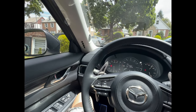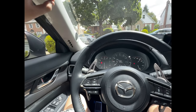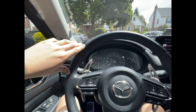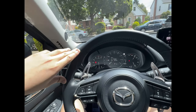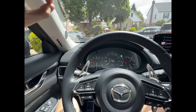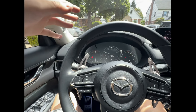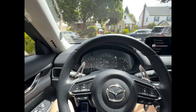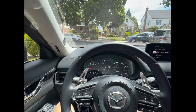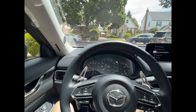The problem with this Bose system is it's over-processing the signal, so every song sounds different on this system. If you have the touring version without the Bose, you're a bit lucky because that system does not have a lot of processing on that amplifier. But if you have a Bose system like me, then you're a little bit out of luck because everything is processed. For example, if you listen to one song, the bass might be there, but if you switch over to another song, the bass is completely gone. This system has a cutoff at 45Hz, so if you're going to install a custom subwoofer, it's not going to play down low if you tap onto the spare tire subwoofer.